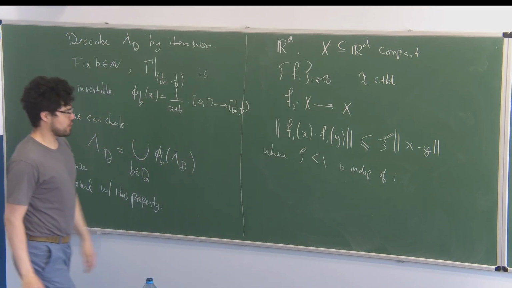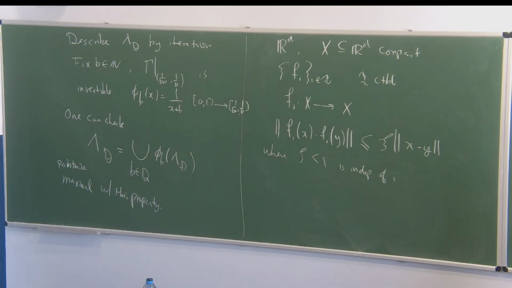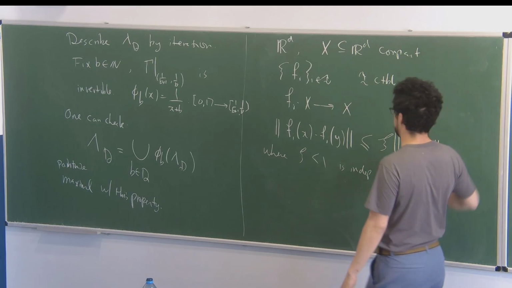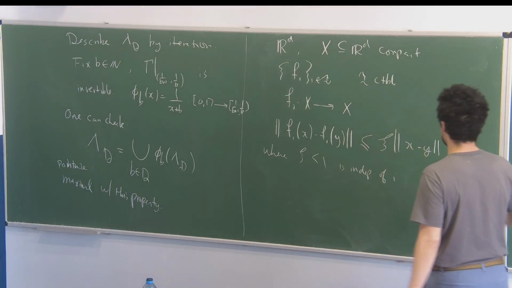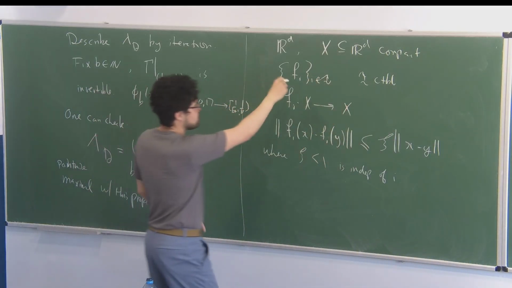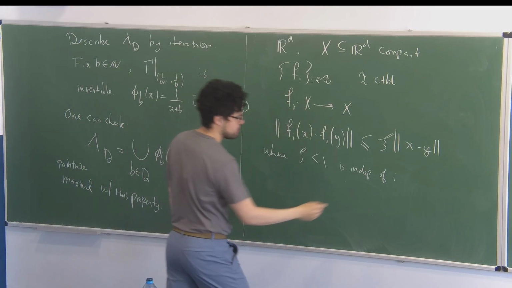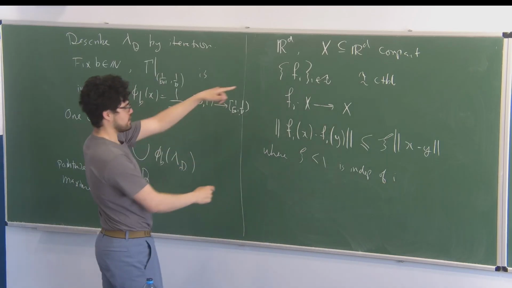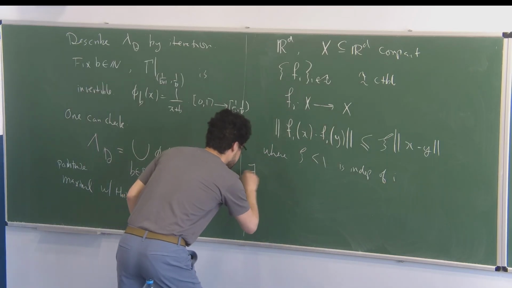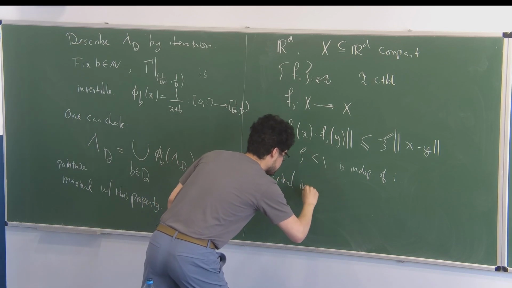For better or for worse, it would be great to be able to say things in this generality. This is totally impossible, essentially. So we need more assumptions. So under only these assumptions, we have some initial set and some collection of maps which map the set into itself. Under these assumptions, there exists a maximal invariant set lambda, which is equal to the union over I of f sub I of lambda.